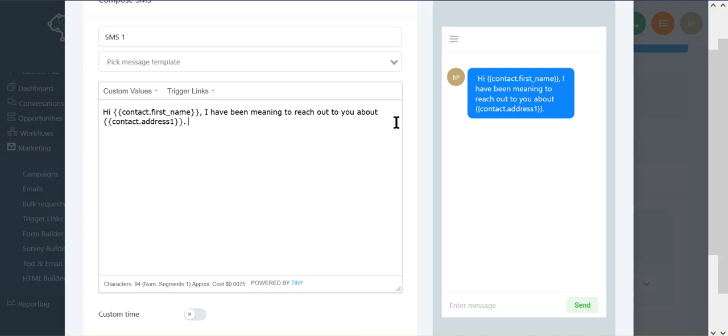Or you could say, hey, John, I previously messaged you, but I did not hear back. In a message like this, you're basically making it ambiguous enough to where you're going to force John to wonder, did I receive a message? Who is this person? Or I never received a message, I'm not sure what you're talking about. But either way, they're going to attempt to respond back to you.